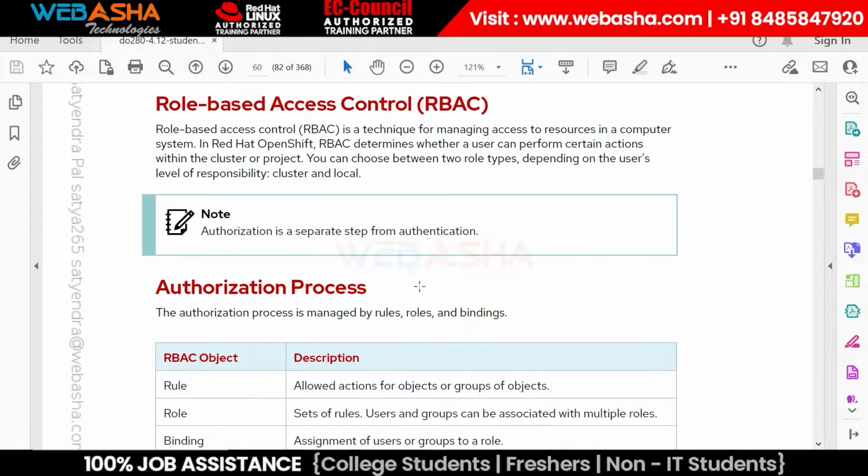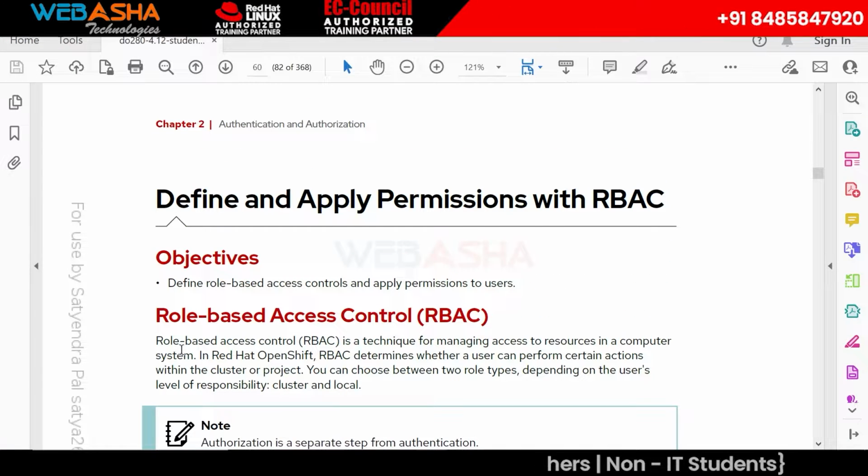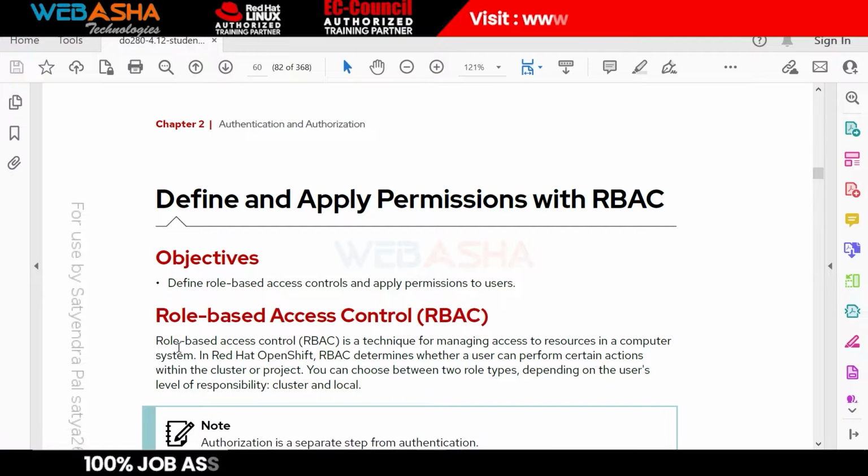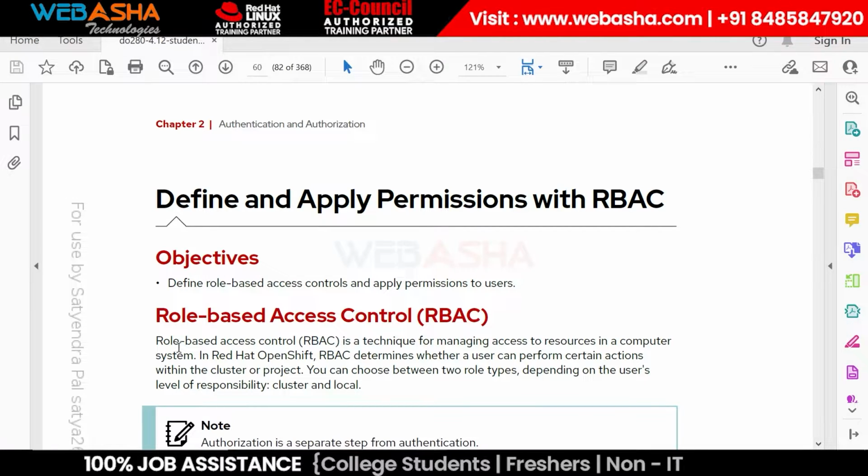Now, what do we have inside this cluster role? Similarly, we can say this is a mechanism inside your containers environment, in Kubernetes as well as in OpenShift, for managing our resources.